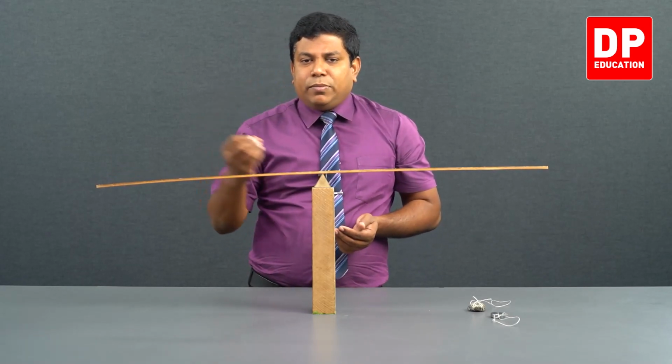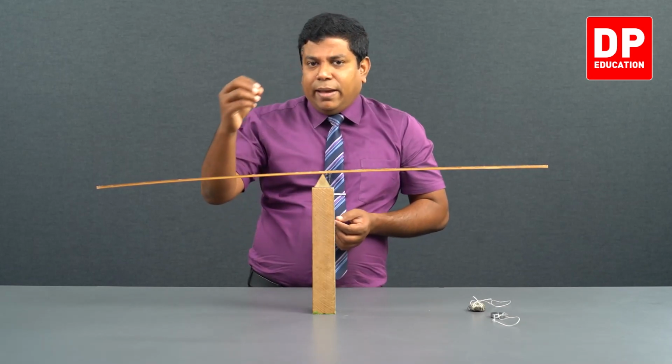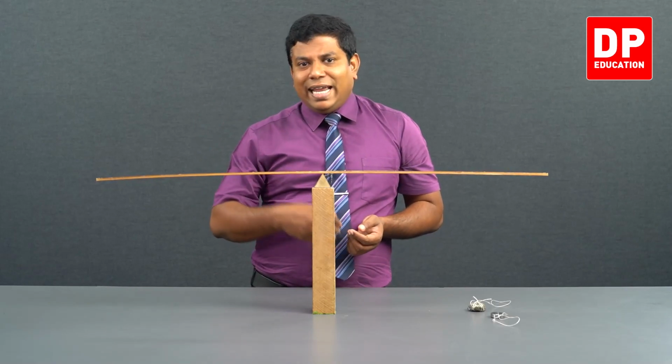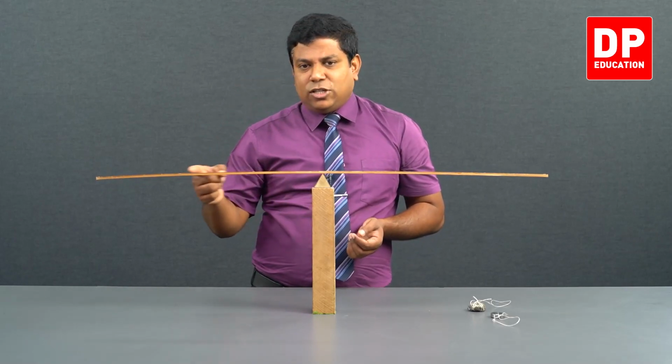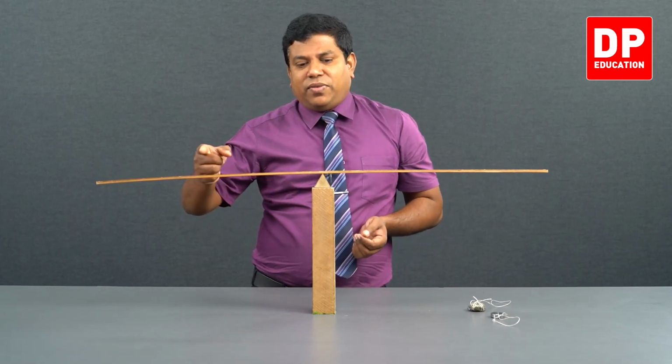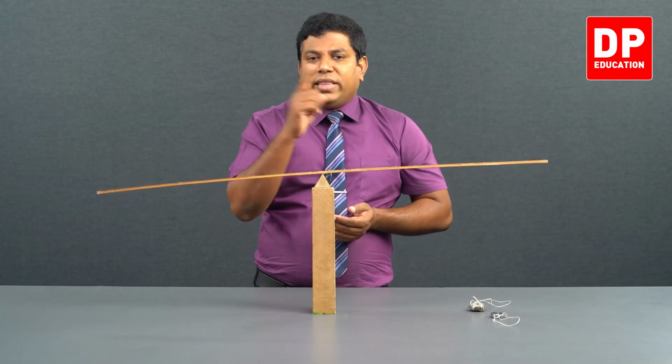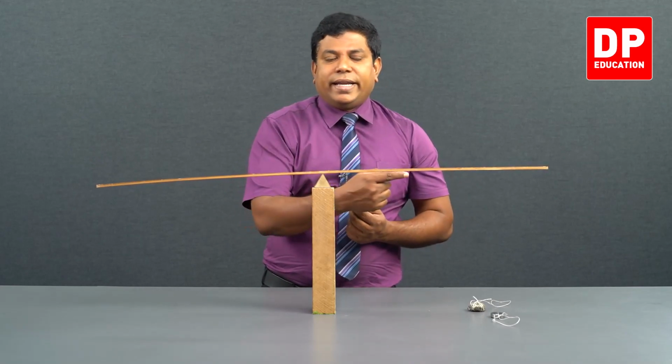M1, L1 equals M2, L2. If you take L2 the subject, L2 equals M1 over M2 into L1. Take L2 on the y-axis. L2 is the distance on this side, the distance from the knife edge to the unknown weight. L1 on the x-axis. L1 is the distance on this side.